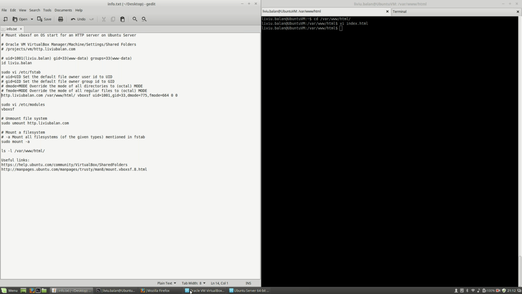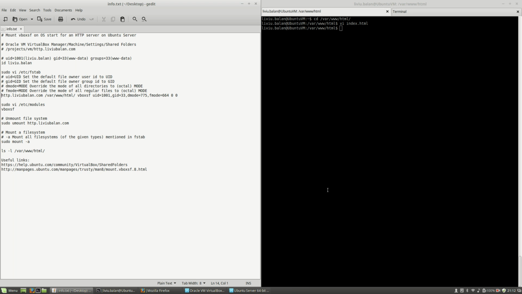So this is how you mount a vboxsf partition on start on Ubuntu Server, and this is a very useful thing to know that when you mount it, it depends on what you want to achieve.